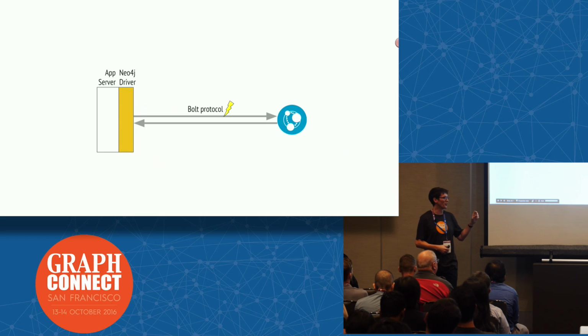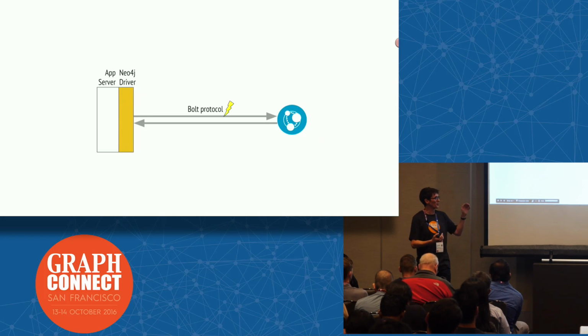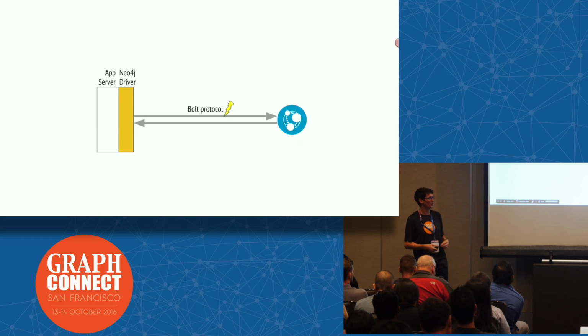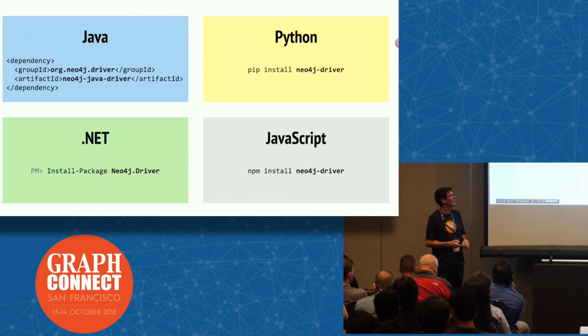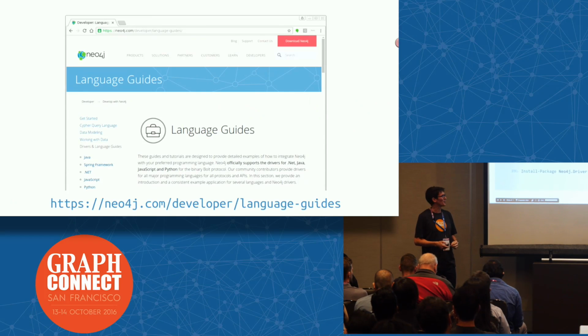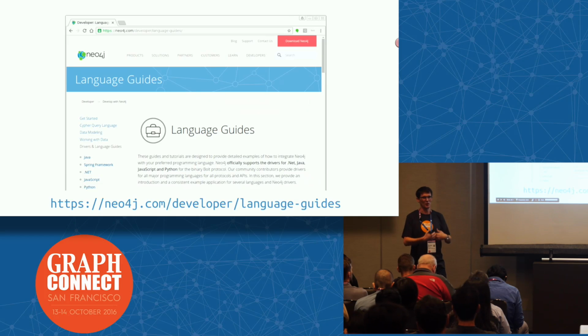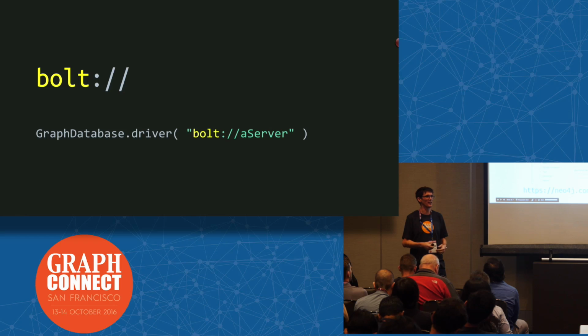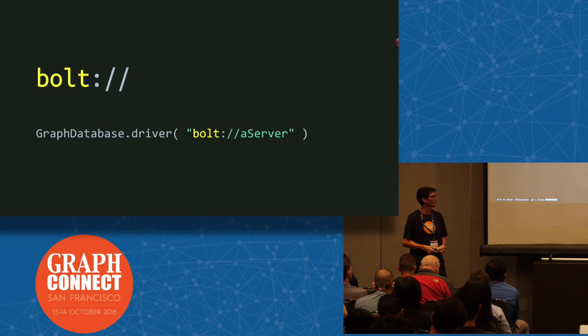And those drivers that we released in 3.0, they use this native binary protocol to talk to an interface server. So that's what we're showing right next. Those drivers are available in the supported languages at the moment. There are some other community supported languages that use the same protocol. And there's a whole load of stuff online about how to use those drivers. We try to make them as consistent as possible across the different languages while still being idiomatic in those individual platforms.